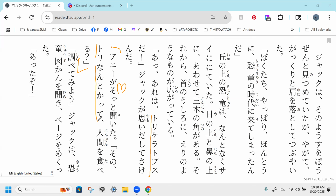Nantokatte, right after Jack had said Torikera to... Oh, yeah, right. Dosu. So, contextually, because there's katakana here, we can assume she's talking about the same thing Jack is talking about. Same as earlier, when he would say a bigger word with kanji, and then she would repeat the word she doesn't know in katakana. But here it's a long word, so she couldn't do the whole thing. So rather than the bird, she's talking about the triangular bodies. Yeah, that Tori thing, does it eat humans? Exactly. Perfect. And the next line here goes to Afifa.